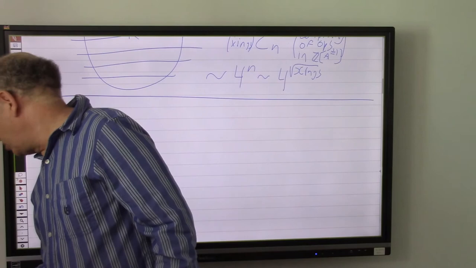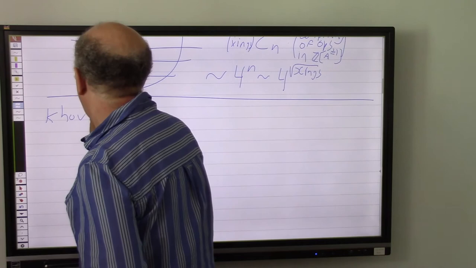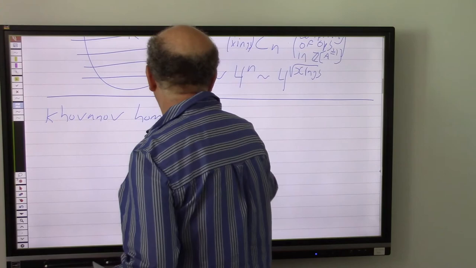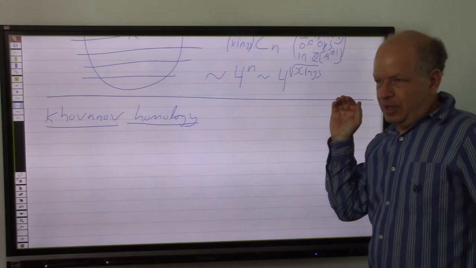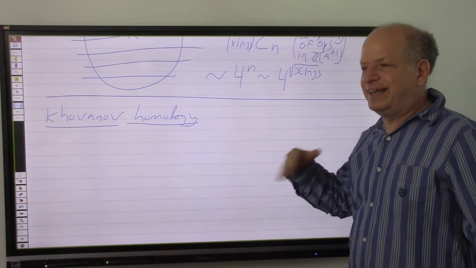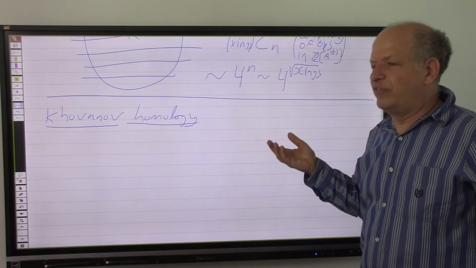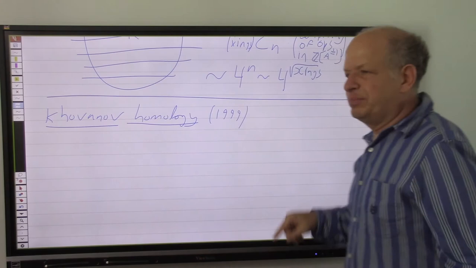Okay. So the next thing is I want to start introducing Khovanov homology. And somehow, you know, I have to say that the Jones polynomial came in the early 80s, and following that, there was a whole theory of how to get other invariants like it. But by the time Khovanov homology came, so this was about 1999, we, and I include myself because I was already there, okay?